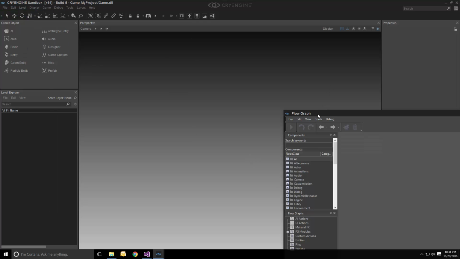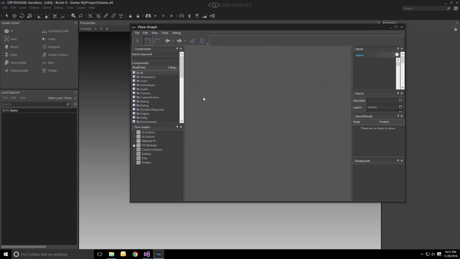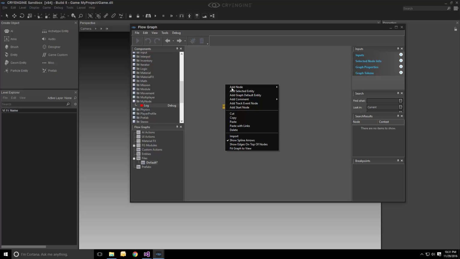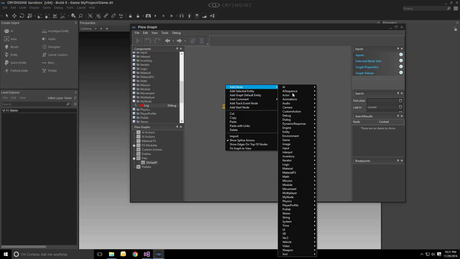We can actually skip loading a level, just open flowgraph. And see here. Oh, my node. My node, there we go. There it is. Got it right here. So if we try creating a test graph, there we go. An entirely empty and slightly useless node. But it is a base framework that you can build upon. So, for example, we could have a look at another node just to see what would happen.